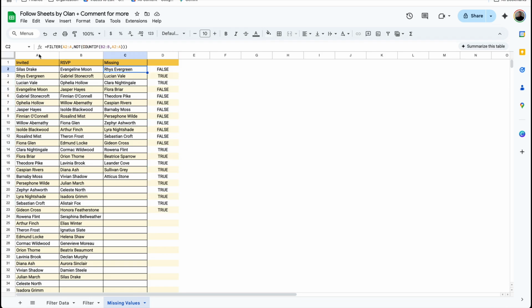So we're going to filter all of column A where they are not on the list, aka these are now equal to true because they're not on the list. So that's just a little breakdown of how this is working. And it doesn't only work for filtering one column. You could have as many columns as you want for the filter range and then compare those two ranges on the sides, and it will still give you the values that you want.